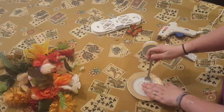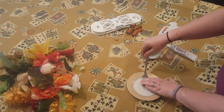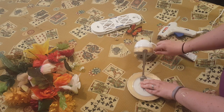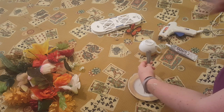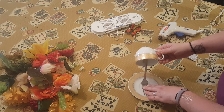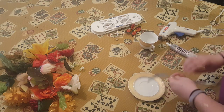There we go. This will be better. Ta-da! And you can even bend this back again. Just keep bending and moving the fork around until you like how the illusion would look, and then begin to glue your fork down.